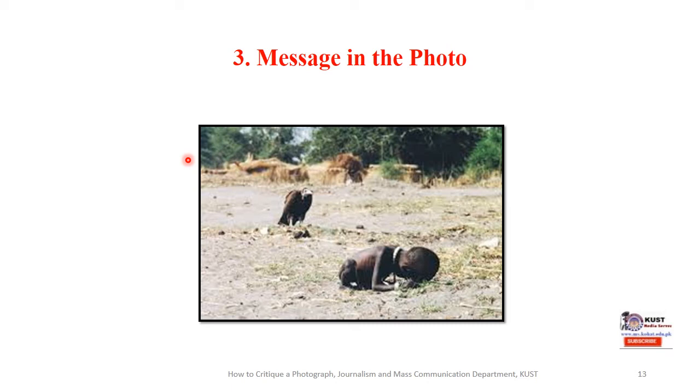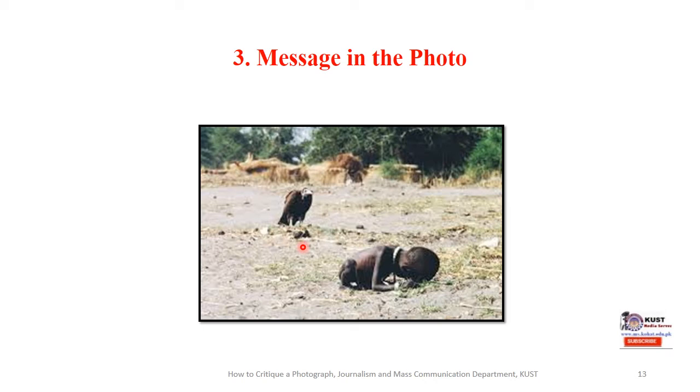This took place in Sudan in 1992, 1993, when a boy, just because of the famine in the country, we know about Sudan, where war is going on, where fighting is going on. So there is famine in the country and lots of other problems. Just because of the famine, this boy was believed to be a girl in the beginning. So he was trying to reach a UN food camp which was far away from this place.